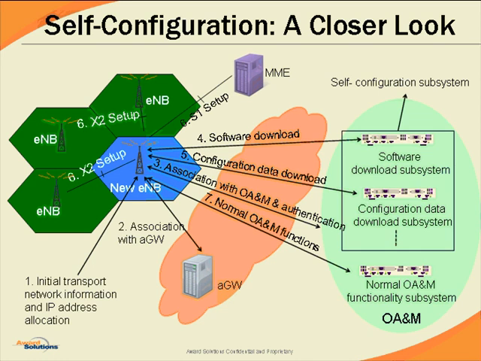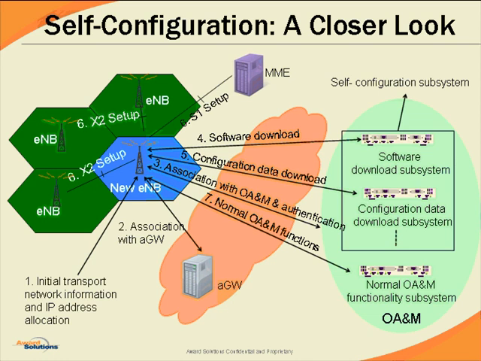And once we have downloaded the data, then on an ongoing basis, we would be able to do a normal O&M function. So maybe we can register for some kind of alarm, if some links get interrupted, or maybe we lose some connectivity with other eNodeBs. Then we can send an alarm to the O&M system. So that kind of O&M type configuration can be done. Maybe we have to report the number of users, how much throughput we are able to support. So all that kind of configuration is also possible as part of step number 7.